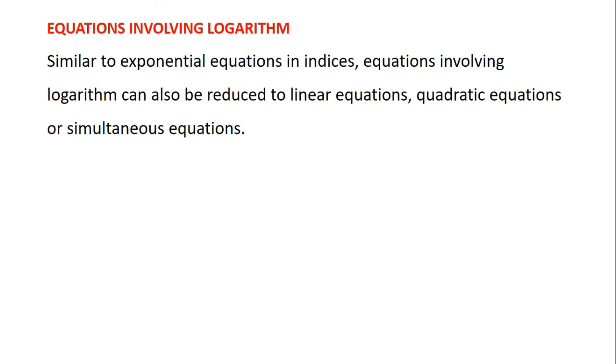Equations involving logarithm. Similar to exponential equations in indices, equations involving logarithm can also be reduced to linear equations, quadratic equations, or simultaneous equations. In our studies on indices, we learned how to reduce exponential equations to linear equations, quadratic equations, and simultaneous equations, and solve the resulting equation to obtain the unknown. We are going to do the same thing for equations involving logarithm. In this type of equation, you will see that some of the terms in the equation contain a logarithm.